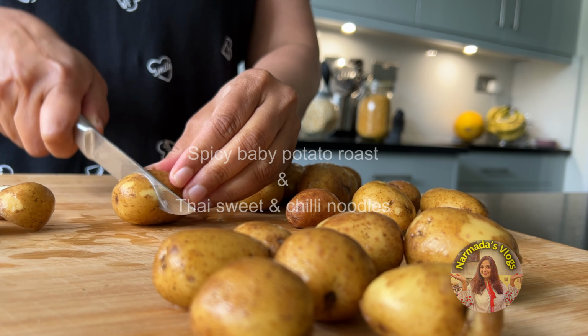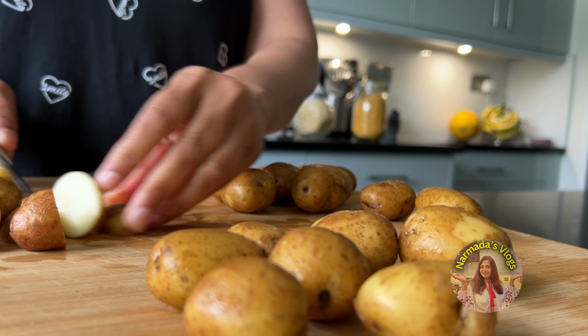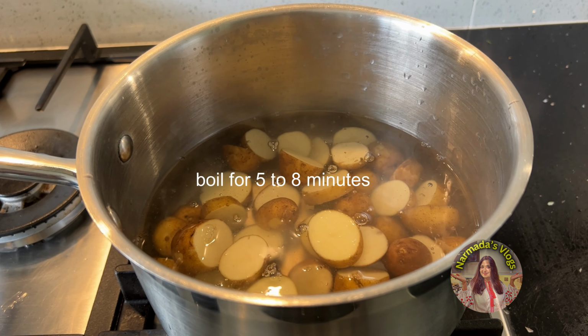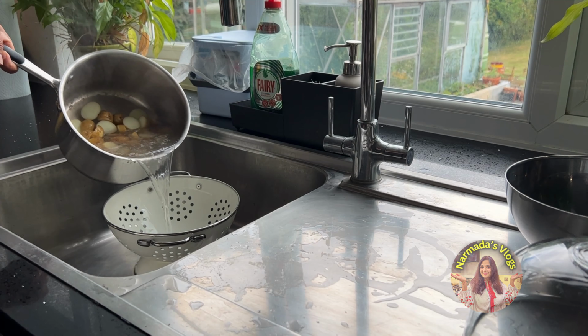I'm going to make spicy baby potato roast and Thai sweet and chilli noodles for lunch. I'm going to leave the potato skin on because it makes the roast really crunchy and it's very tasty as well.